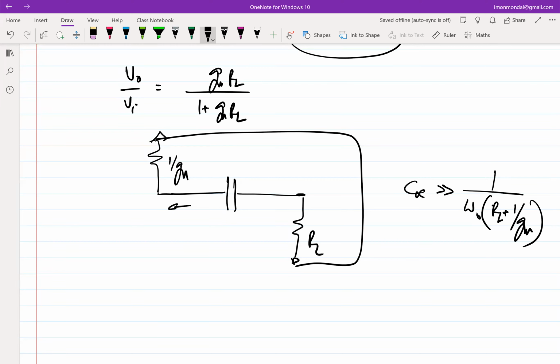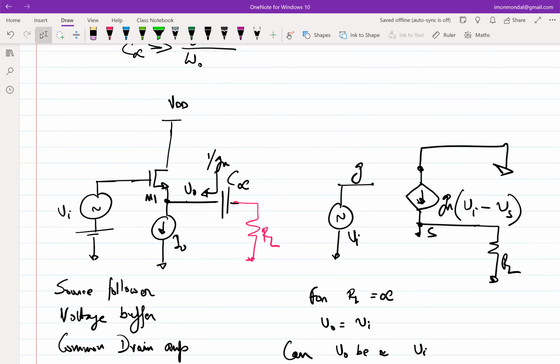Yes. Instead of increasing RL for unity gain, then increase GM. Good question. Sorry, I almost missed that part. Almost always RL is not in your control. RL is some block that you are driving, right? So for a given value of RL, you have to make this look like a unity gain amplifier. So you have to set the value of GM. You have to ensure that GM times RL, the new GM that is in your control, times RL has to be much greater than 1. Only then is it going to act like a source follower. So the designer variable is GM. You do whatever is needed to increase GM: you increase W by L, you increase I0, you do all sorts of things. Okay, good question.